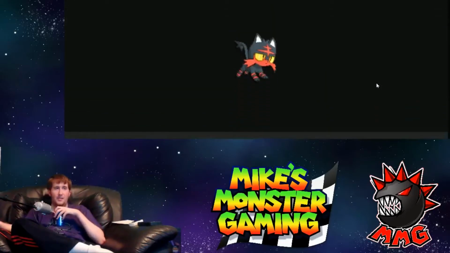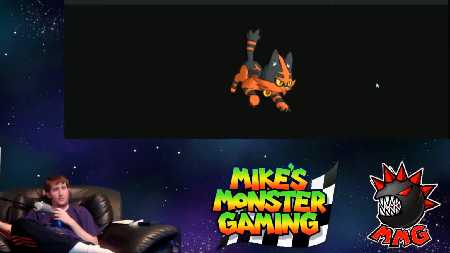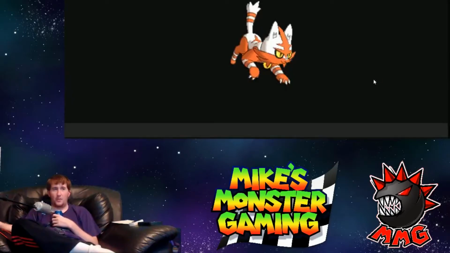And then we have Litten, which is the fire type starter. Here's its shiny form. And again, I already forgot the second form of these things. I really should have looked this up before I started. But honestly, I'm just quickly showing all this off for you guys. Yeah, here's the shiny form of that.